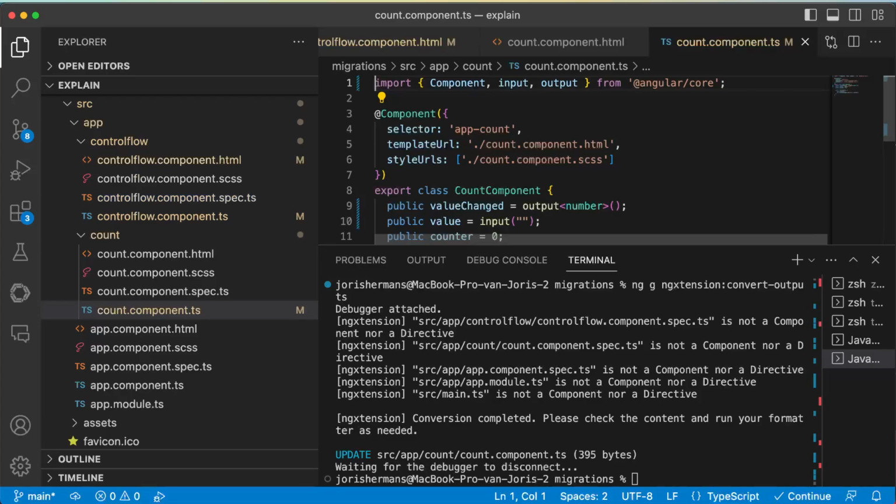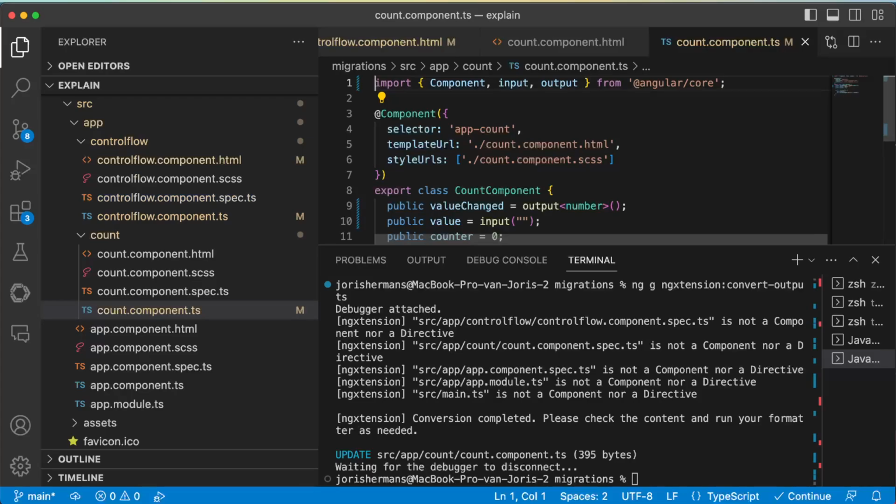So is that not nice? You can very easily change everything, your complete Angular application, just by running these commands, and it's converted everything towards input and output. One of the things, and I will also link it in the description below, is you can add paths, right?